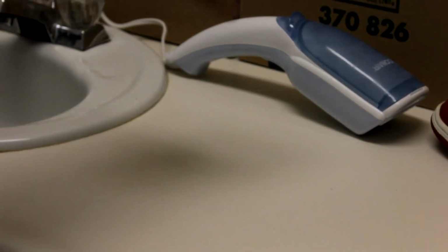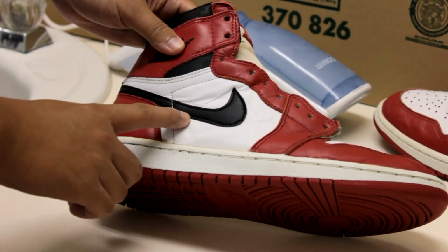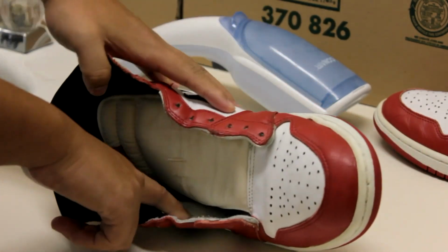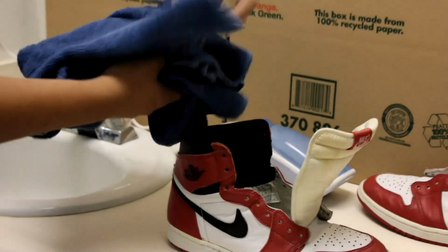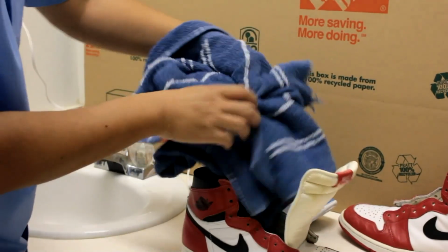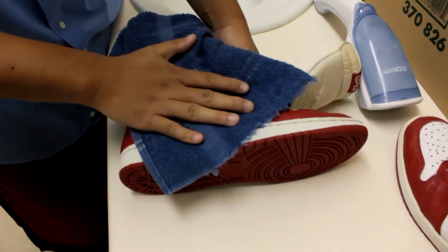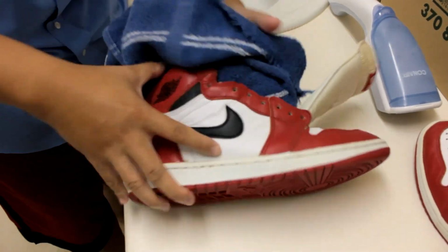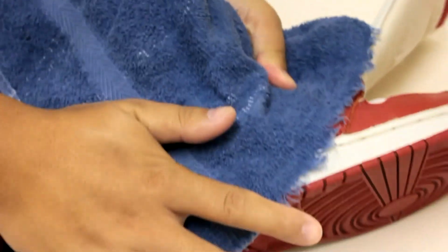In the meantime, while the steamer is heating up, what I'm going to be doing with the side panel, I'm going to soak it with cold water through the inside. And then I'm going to take a towel, make sure you have this much slack, and stick it inside. And then while you're ironing, you want to soak this part right here and put it on top of that panel. And with your hand, push up at the creases, cover it, and then iron.